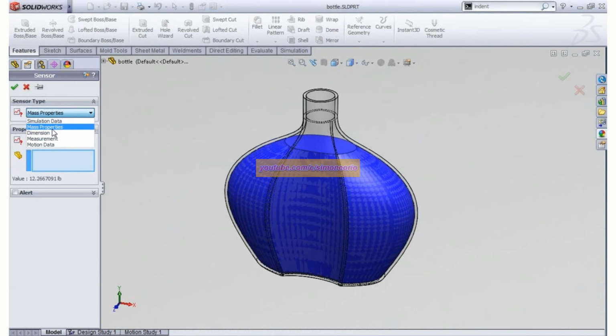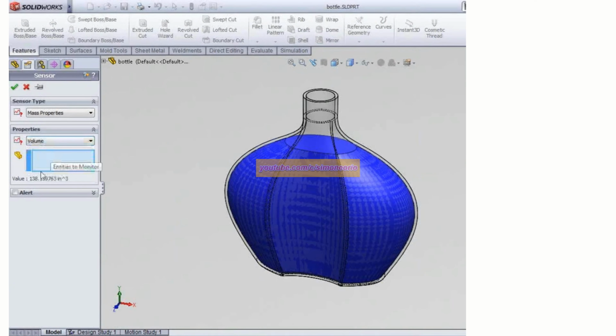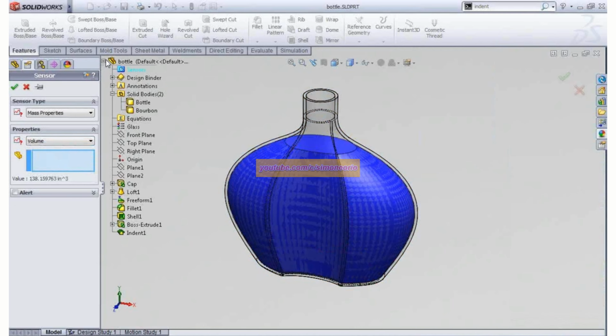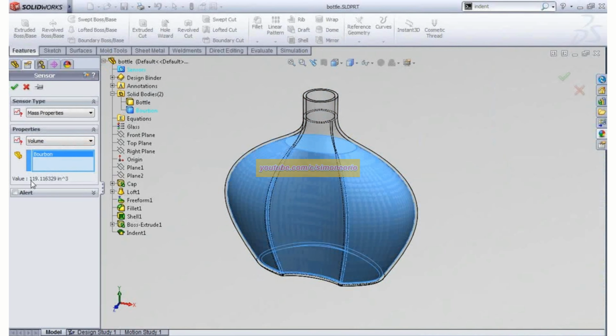So I'm going to go to mass properties because I want to go with the volume. And it's seeing the whole volume of the bourbon and the glass. But I can go to my feature tree right over here and select the bourbon, and that shows me that we're at 119 cubic inches. Obviously, you'd have to do some kind of conversion to convert from ounces or liters or what have you. But that's a simple thing you can do in Excel.